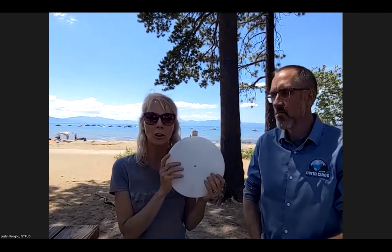When it disappears and goes out of view, that is our Secchi depth measurement. This type of measurement is done all around the world to look at clarity, because everything that happens in the water column above the disc as you're looking down into the water, the algae that's growing, the fine sediment particles in the water, all impact how deep you can see that Secchi disc.